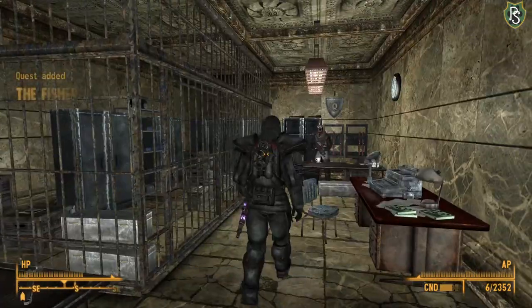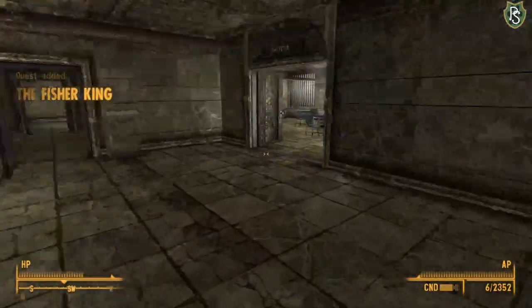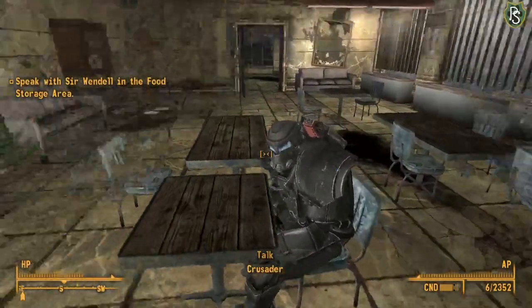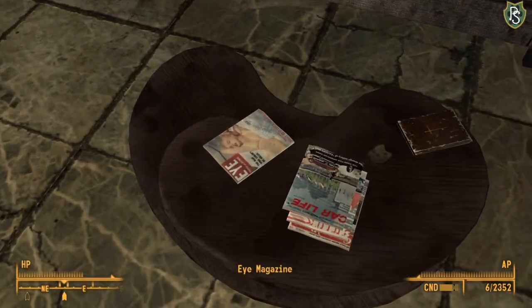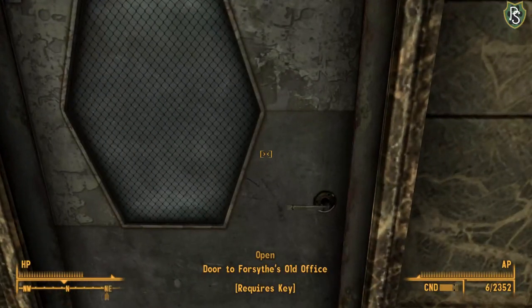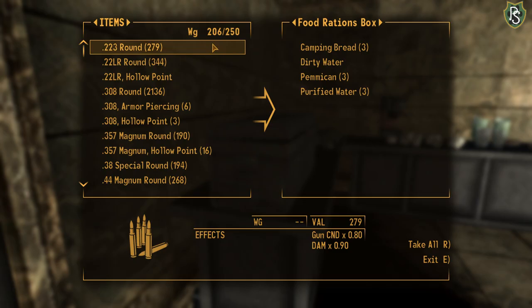The second floor cafeteria? The second floor is the one irradiated, dude. But I understand you mean over here. Wendell? No. In the food storage area? This one? Is he back here? No. Food ration box. And the game froze again. Oh, no, never mind, we're fine.